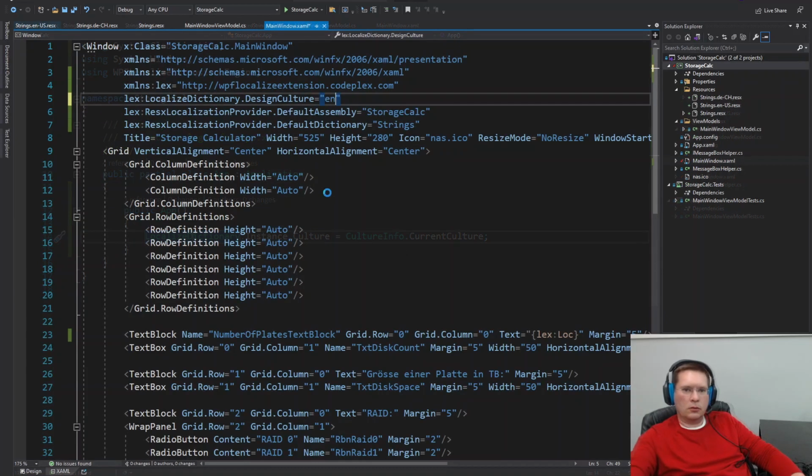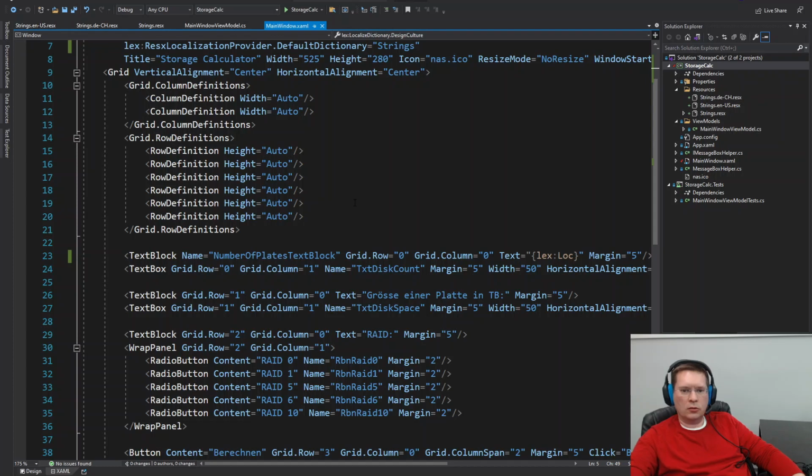instead of the strings.culturecode.resx. And so I can go through and change all of my text inside of my XAML so that it is going to be localized and it's going to come up in the language that the user's computer is set to. So I won't make you sit through all that. Obviously, I'll fast forward that and we'll get that changed and I'll be right back with you.